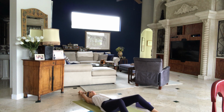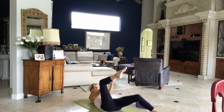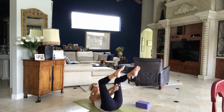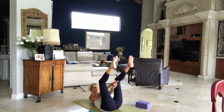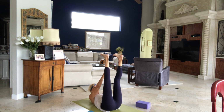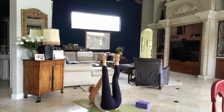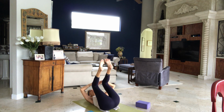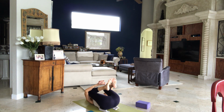Exhale, release right knee to the chest, come up, point your fingers forward, lift your left leg, point your fingers forward. And then straighten your legs and point your fingers towards your toes. If you want more, lift your hips up and reach your fingers to the ceiling for 3, 2, and 1. Hug your knees to your chest, let go of your fingers, let go of your hips.